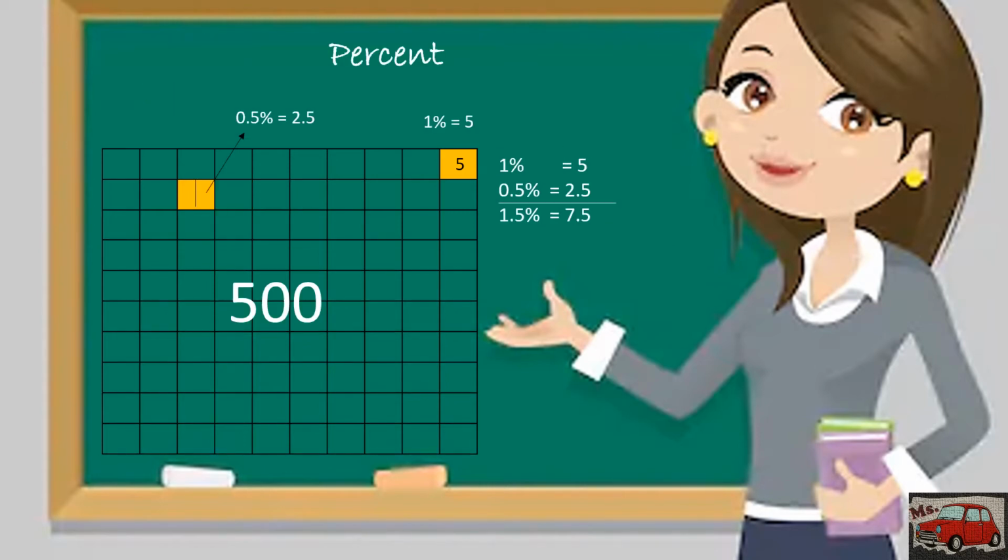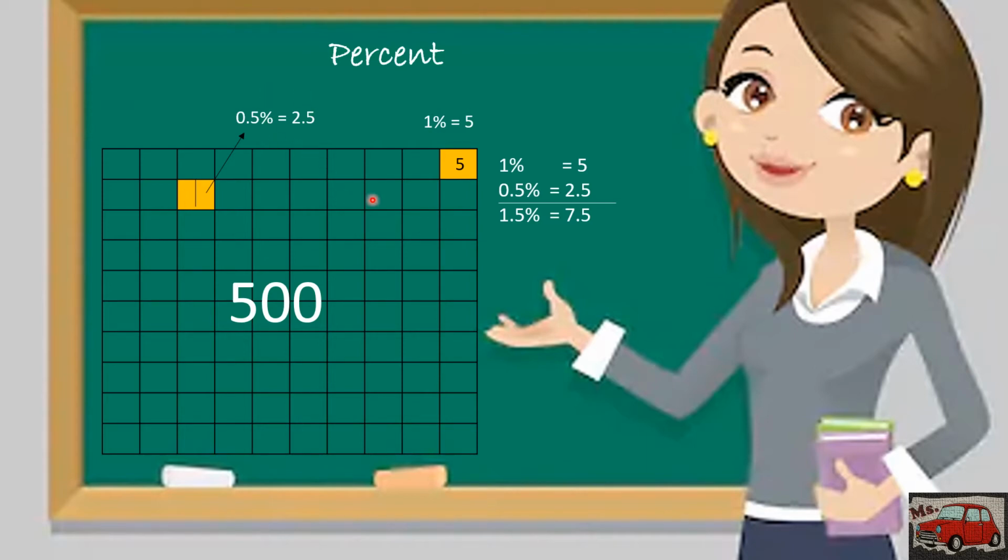Okay? Okay, dito naman, makikita natin na meron tayong isang box na naka-shade at yung isang box na naka-shade dito, hinati natin. Ipapakita lang natin kung anong percent yung kalahati niya. Okay? At ano yung value nun. So, since kada box is 1%, so pag hinati ko yung 1%, that is 0.5%. So, kung hinati mo yung percent niya, of course, hinati mo rin yung value ng 1%. So, since kada 1% is 5, so yung kalahati ng 1% should be 2.5. Remember, yung 5 piso, pag hinati mo sa dalawa, that is 2 pesos and 50 cents.